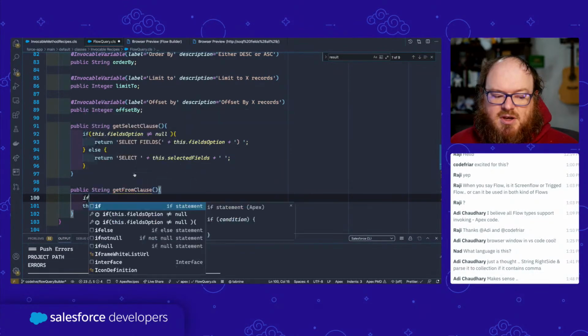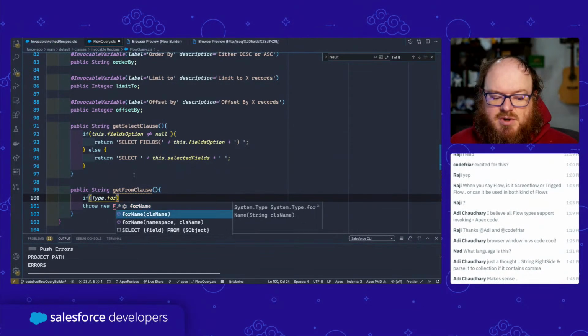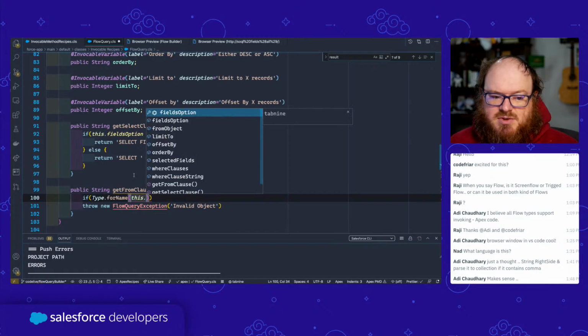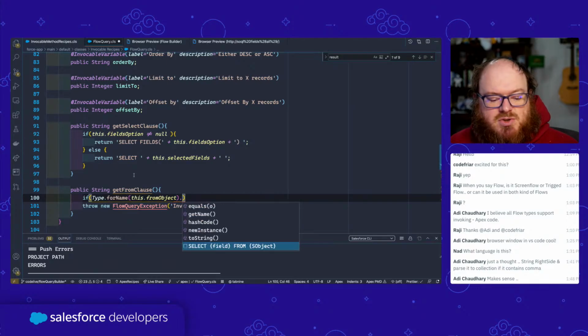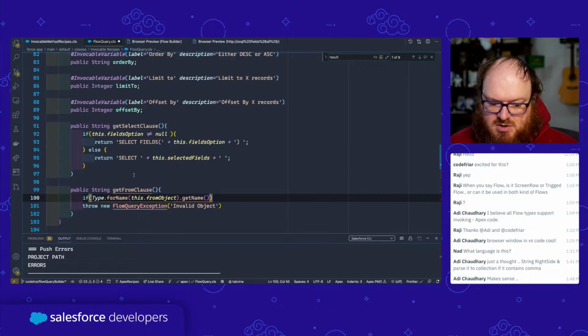And then I'm going to say if I cannot type dot for name and put in here this dot from object dot get name. That's actually going to throw.